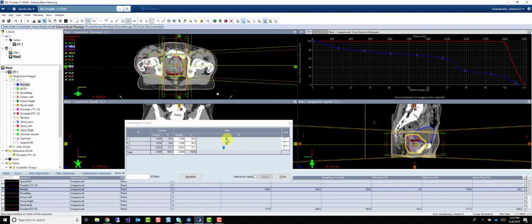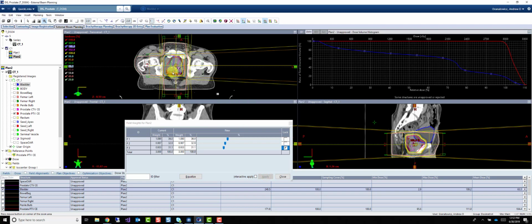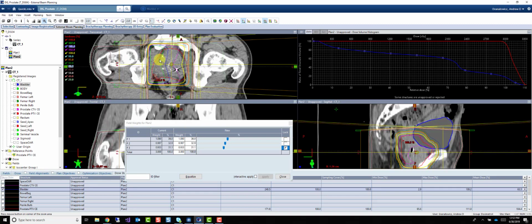So if I want to only adjust my weighting in the APPA direction, I can lock this right lateral beam, and now if I drag these around, it'll only take weight or add weight to the APPA fields. So let's add just a little bit to the AP side in order to even this dose out. We want this red isodose line right here to disappear. We want this to be more symmetrical in the APPA direction.